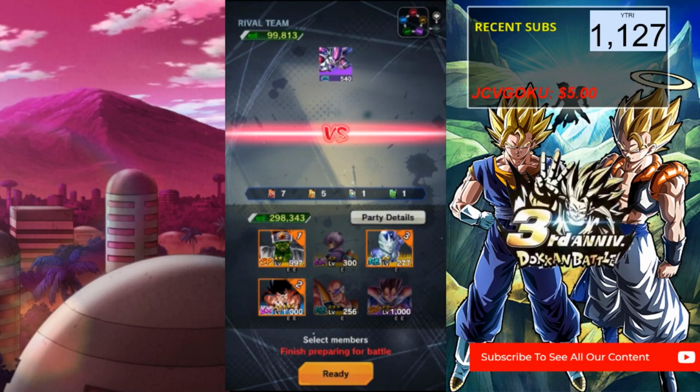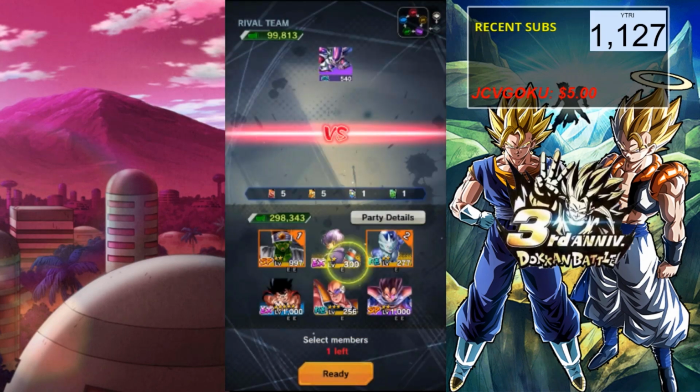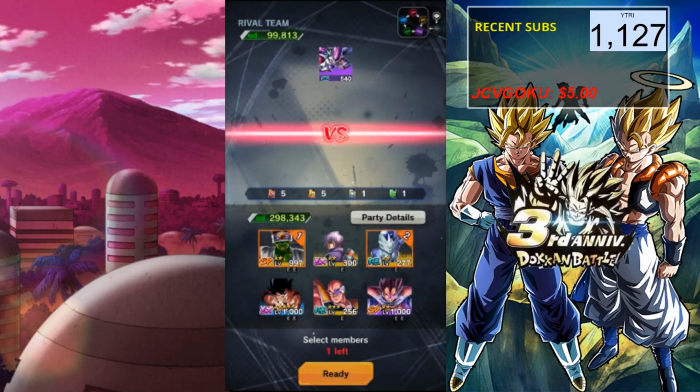Everyone else just serves to activate their passive. Obviously, Nappa, the hero version, is here for 13% damage up to purple elements during battle, which is essential for facing a purple element character. And then blast attack and defense up from Trunks, who's kind of helpful. But again, you won't be doing blast attack that much, so it's only minorly helpful. Like I said, the two main things you're going to be focusing on are Pikkon and this Goku.